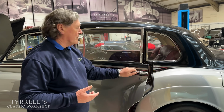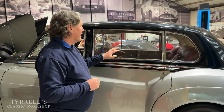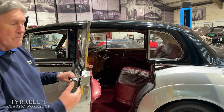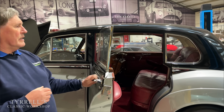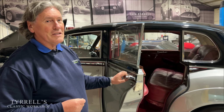The Phantom 5 was concurrent with this car. Very much for heads of state and mayors. A few mayors in the UK had them. Lucky them. Yeah, but it's just a beautiful styling touch. This car has got the electric division, so it hasn't got extra jump seats, it's just a very, very interesting insight into British coach building in the 1950s and 60s.